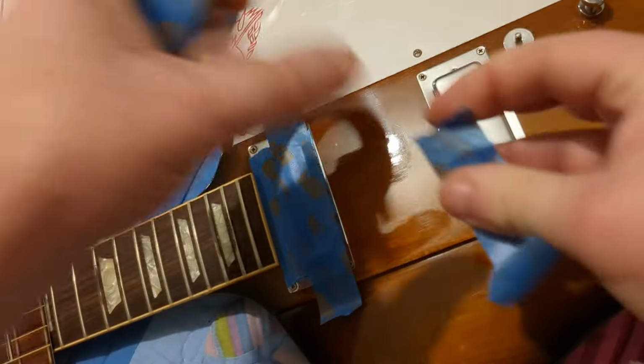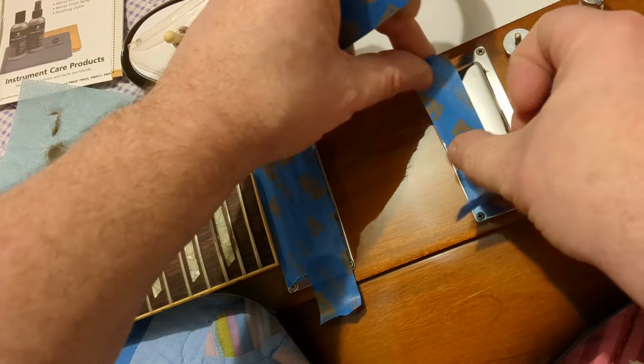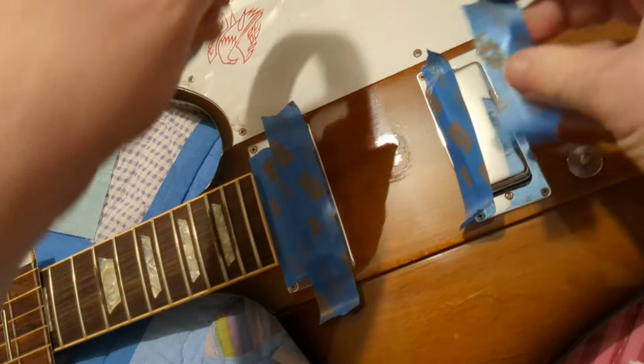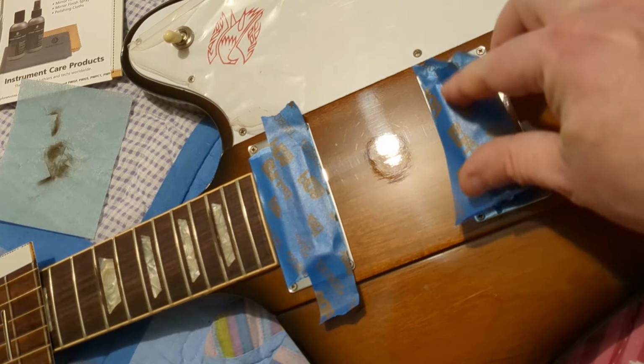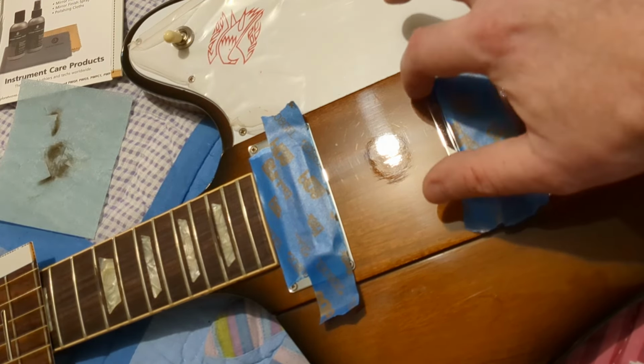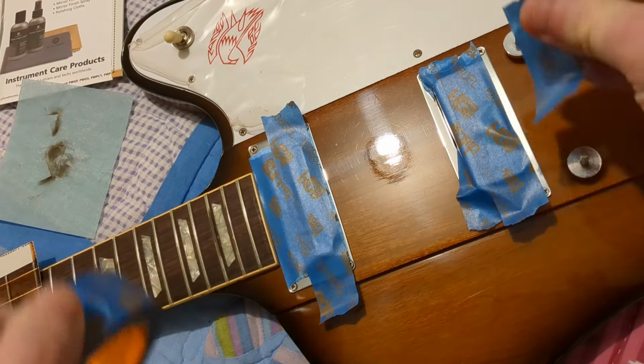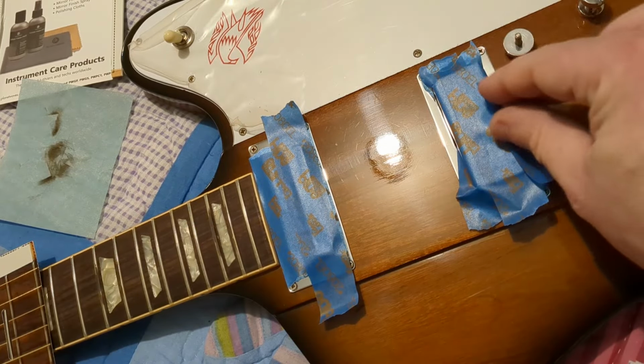You don't have to get crazy and be pushing it down or anything like that. We just want them covered. Chances are the bridge pickup here is really not going to get anything. But hey, like we said, better to be safe than sorry. So I'm just taping these up to be on the safe side. And let's get started here.